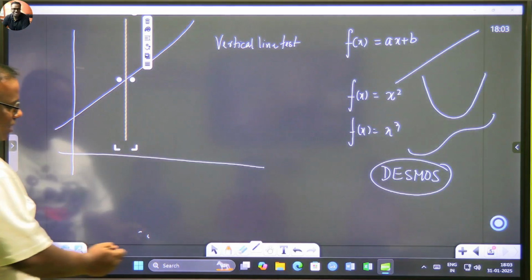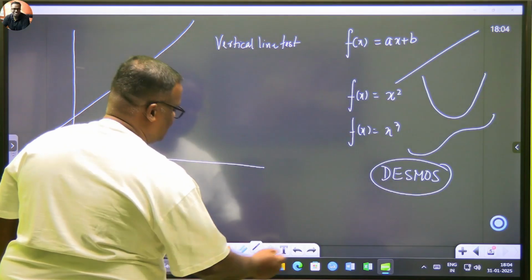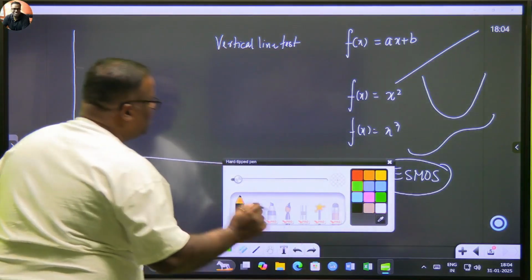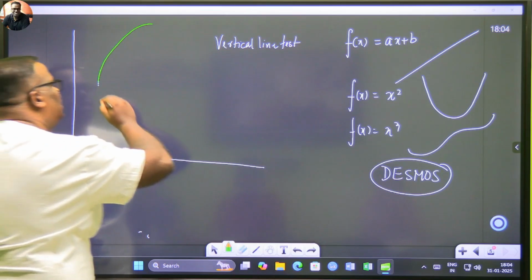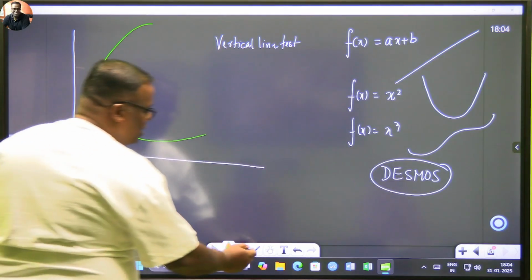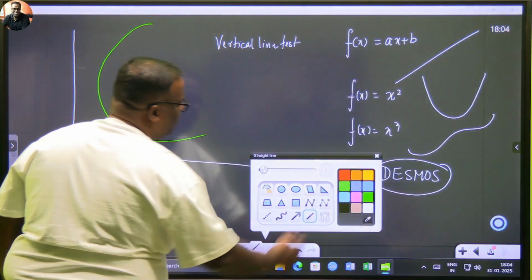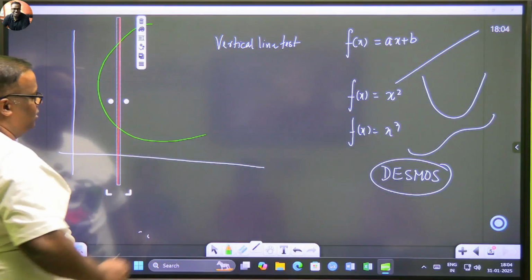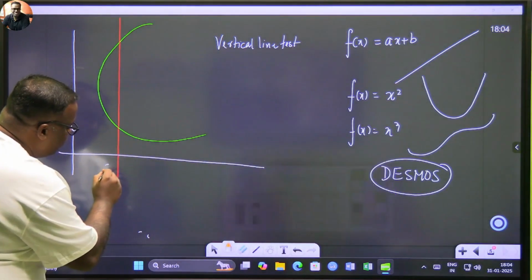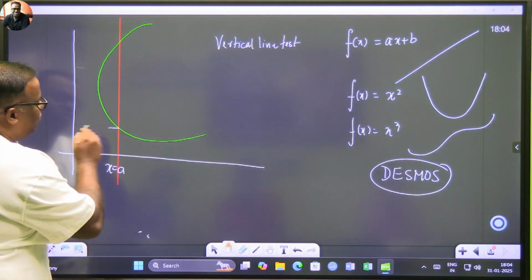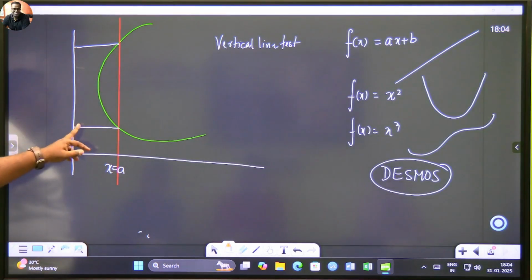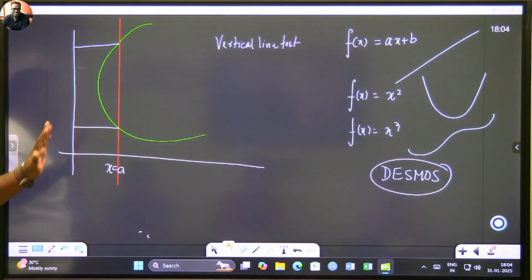Now, what did I mean by that? Let's say it was not a straight line, and an expression was given to me by Sahasra, which after plotting on Desmos gave me a shape like this. And somebody is asking, sir, ye function hai ki nahi? So what do I do? I straight away draw a vertical line. And I find that when I draw this vertical line, there is some value of x, say a, for which we are getting two outputs. Not possible. This does not define a function.